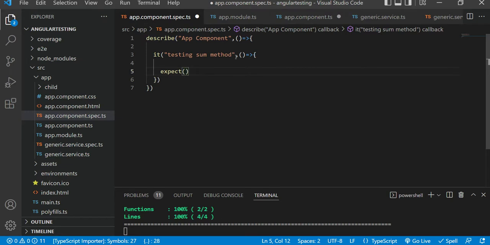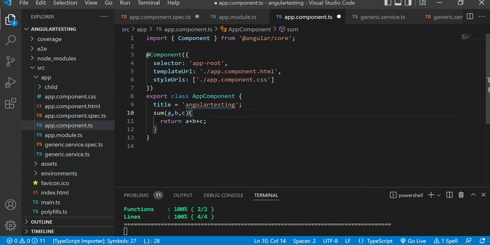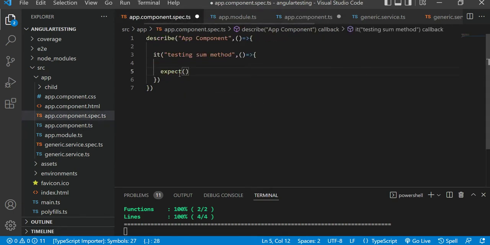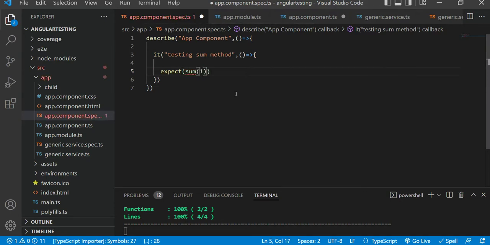Let's say for the sum method, if you pass the values 1, 1, 1, then the return should be 3. So you want to check that one. So here you can write sum, and then you can pass 1 three times, and you are expecting some output.